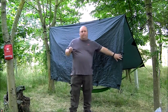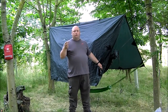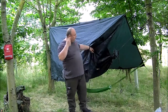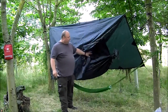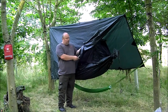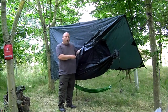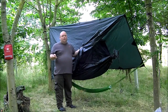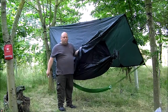I don't know when the camera went off, sorry. But I did notice that the orange light was flashing, just a few seconds before it went off. What I have done is pegged out the back side of the tarp, and where the zip is for the fly netting, I've tied a bit of cord to it, so that when I get in, I can pull on the cord to close the zipper. Otherwise I have to lean forward, and like I said last weekend, I couldn't, so the foot area was always left open.